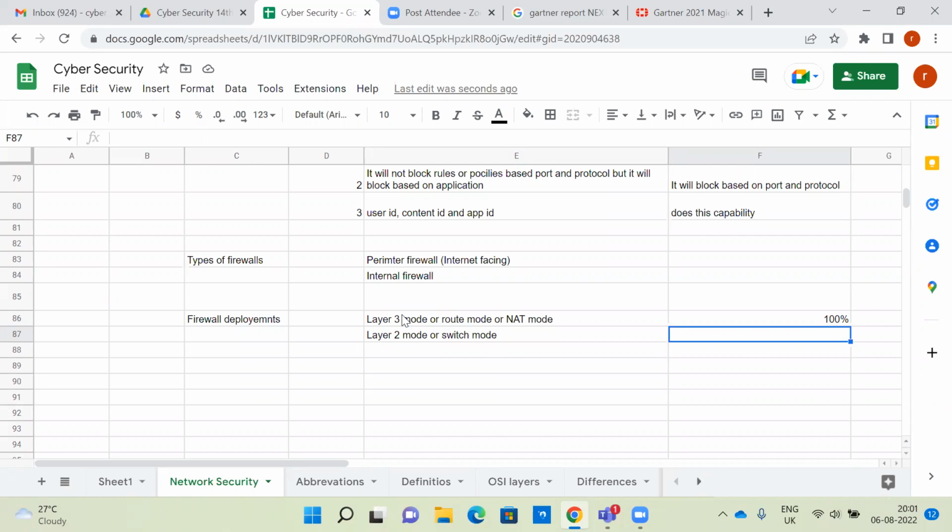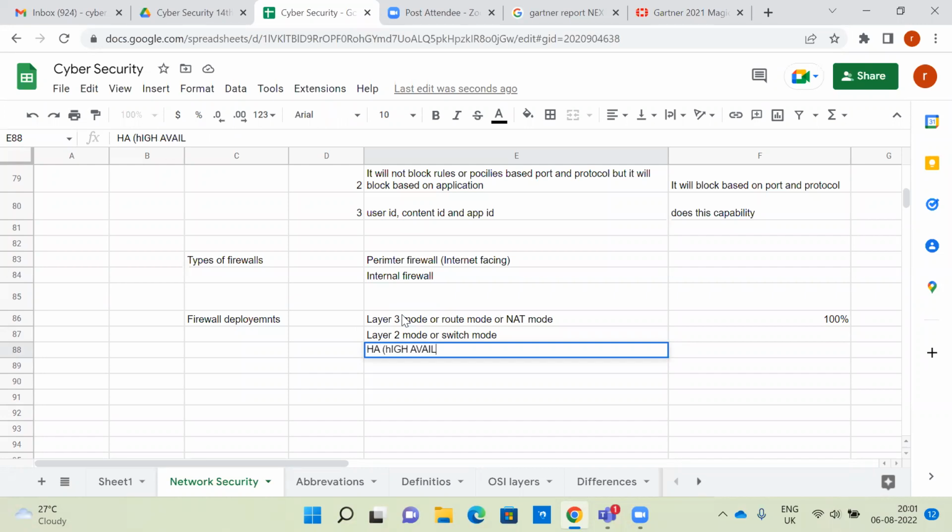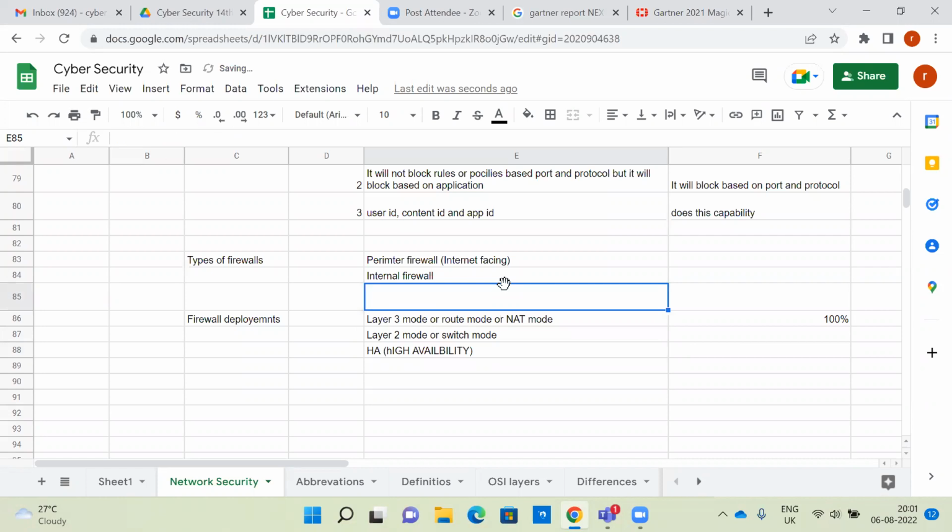Okay. Next one, high availability mode, HA mode. HA full form is high availability. High availability here means maintaining the primary and backup. For example, on your mobile, sometimes when you are traveling from X to Y location, your mobile shows as dead, so obviously we use a backup charger.